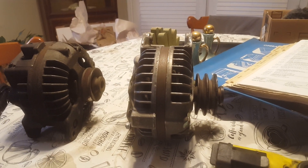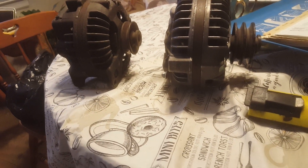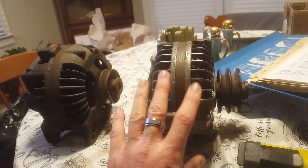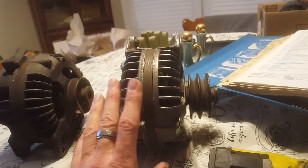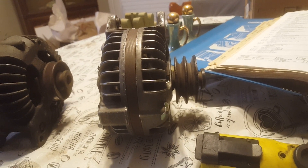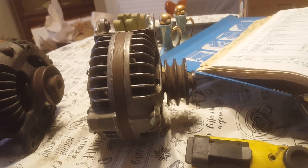I thought that was amusing — I love these parts books, and we kind of more or less caught them at something, and that guy from the forum was right. This is the one that's going to go on my Swinger out there because it's got a no-name reman on it, and I can replace it. It's supposed to have a 50 amp, and this is the one it's supposed to have. Same deal — they started using a lot of the same parts through '74 and '75.